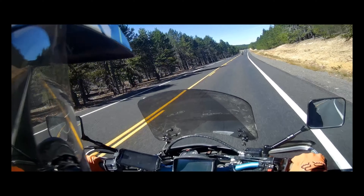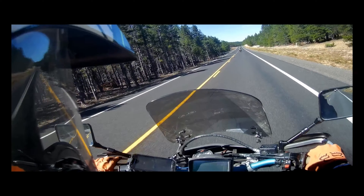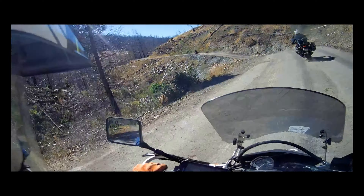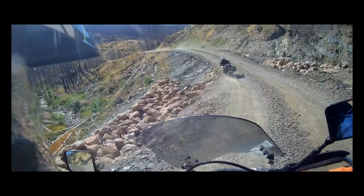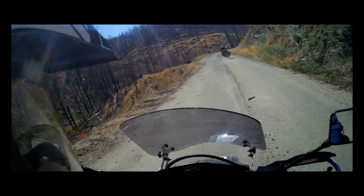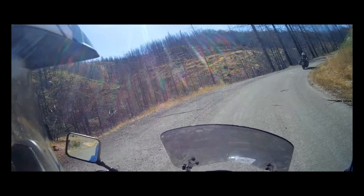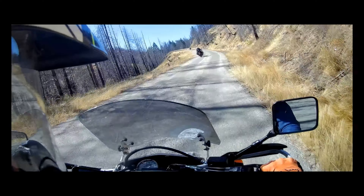Out the next morning we start heading for the Cascade Mountains and we know cooler environments are ahead of us. The coast isn't very far away, but meanwhile we still have some dusty hot riding to do — and we're up for it. What a beautiful time to be with a group of guys like this on a ride like this. Memories of a lifetime. I hope you get a chance to do it; I may do it again.